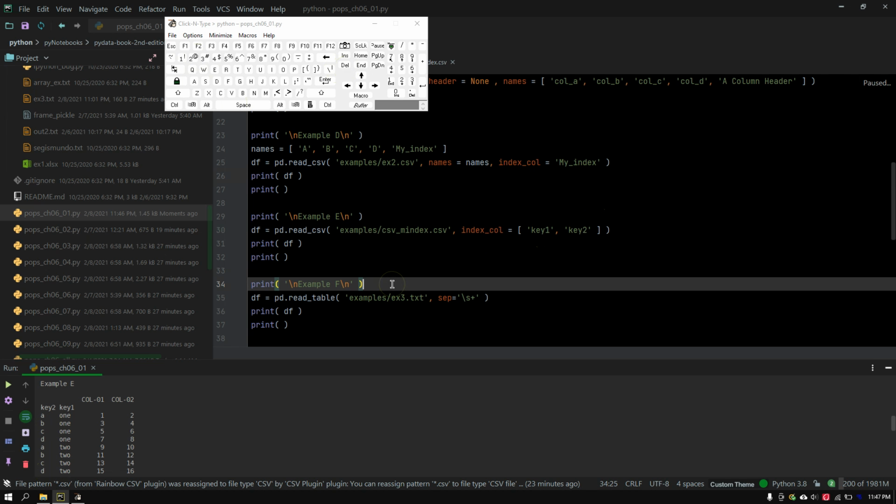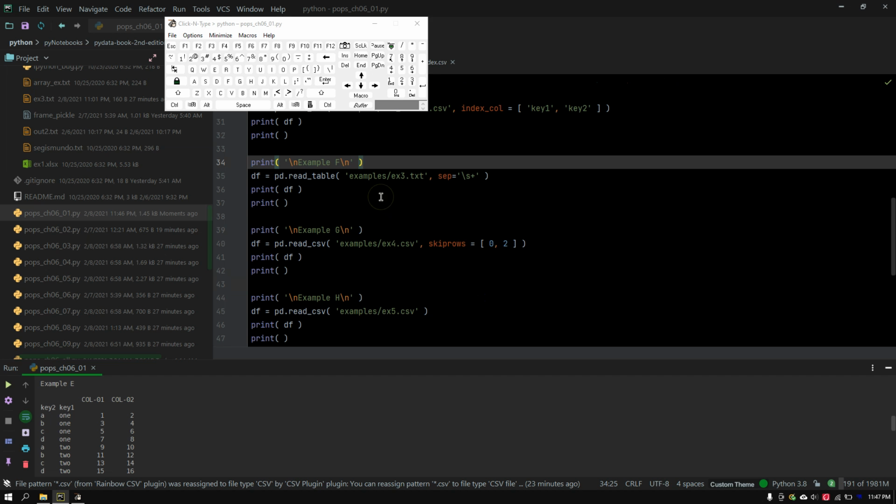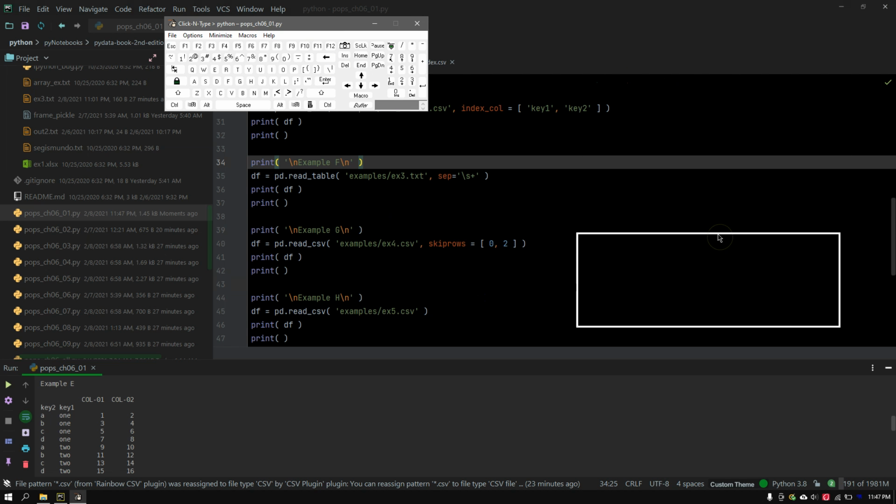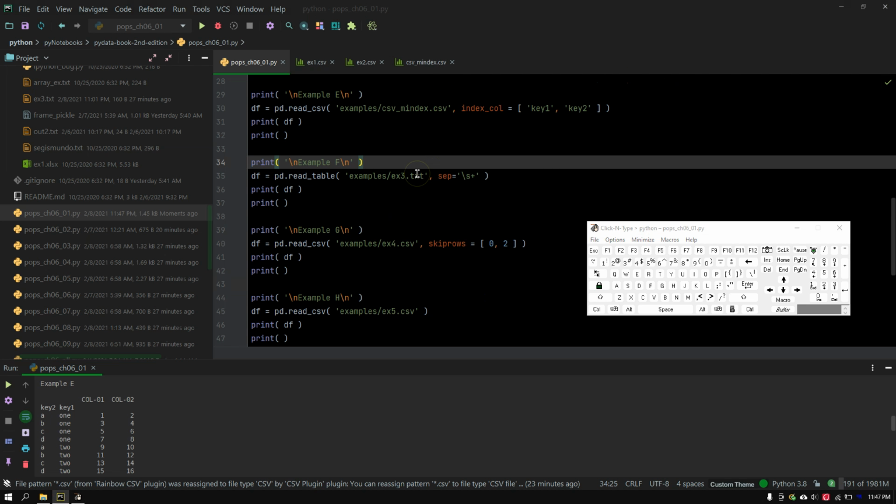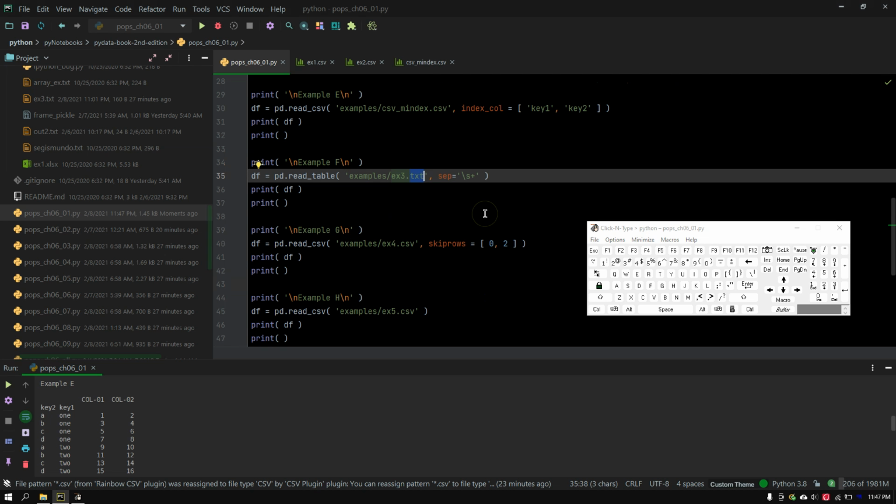Okay. Now let's see example F. Example F uses ex3.txt, which really shouldn't make a difference if it's comma separated. But if it's not, then you should name it CSV. And this one is not comma separated. ex3.txt is actually separated. The data elements in the rows, the columns, are separated by spaces.